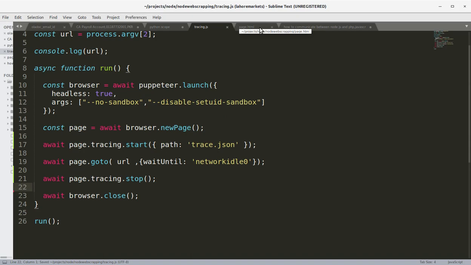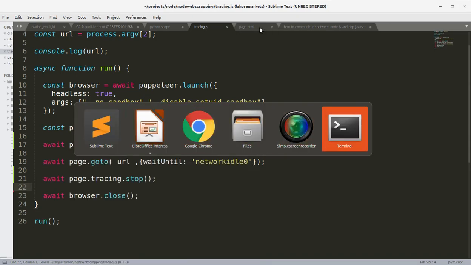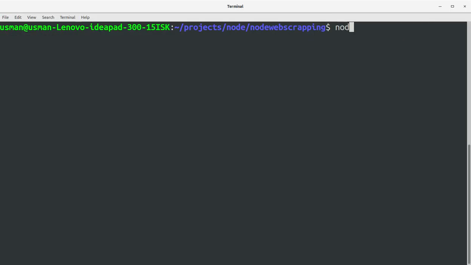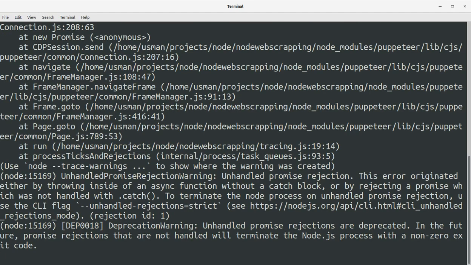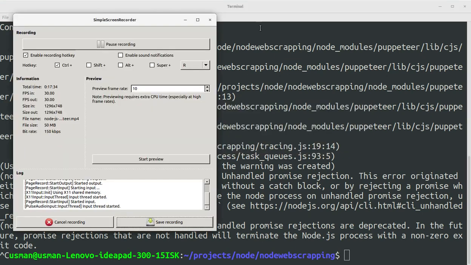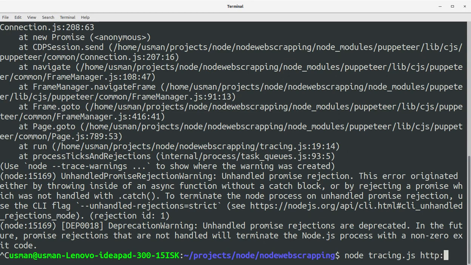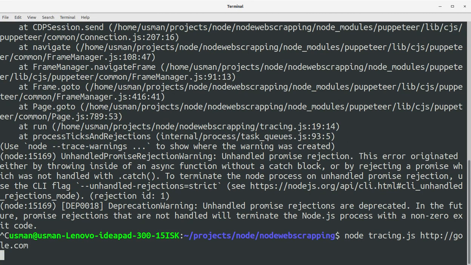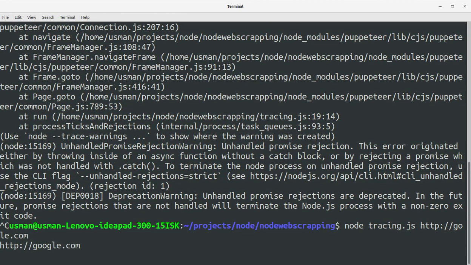That's all. Save the file, go to the console and run the tracing.js file. Those are errors again. Okay, we forgot to pass the URL we want to fetch, so pass the argument right after tracing.js, the URL which you want to trace.